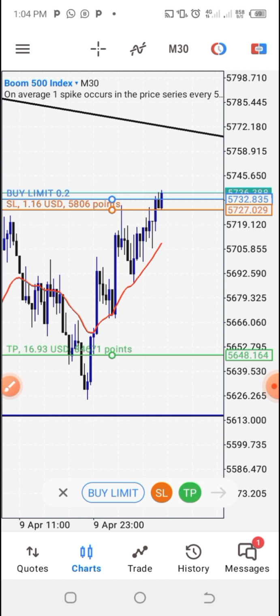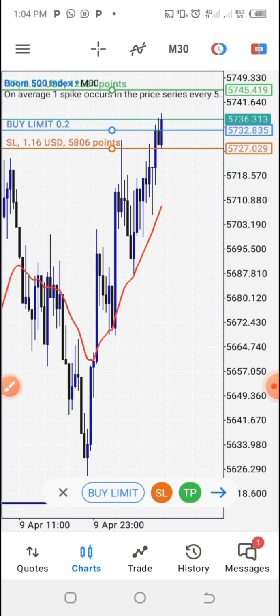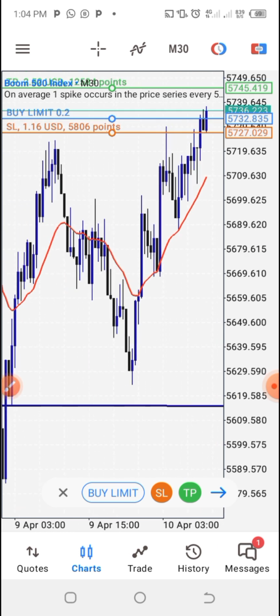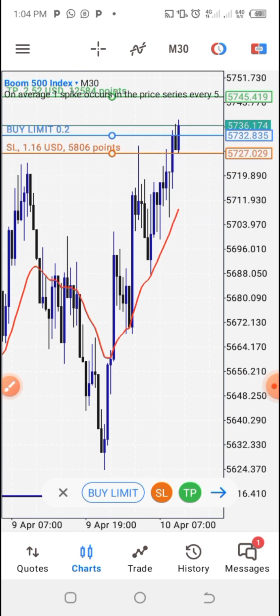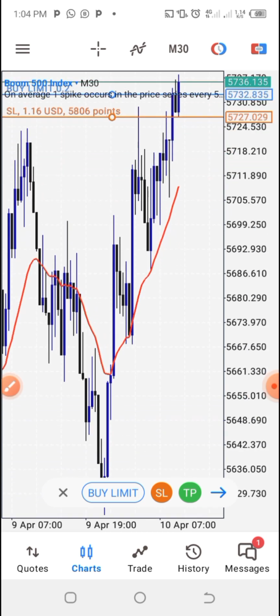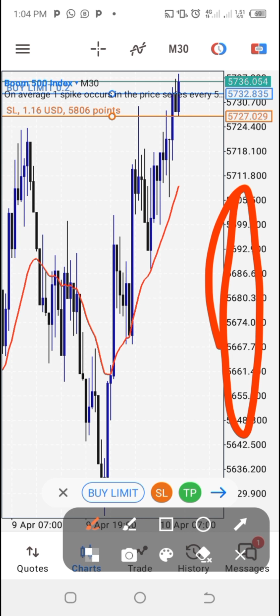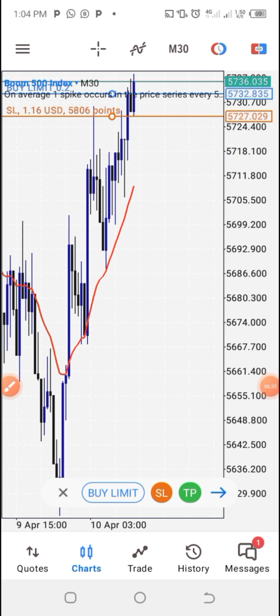You click here on TP. You see, drag this line up. Maybe I'm targeting this area, right? You can see, that's how I'm targeting. And if you want to be dragging on this phone MT5 platform, you make your screen the way I'm doing it, like this. It's a matter of scrolling your finger on the left on these numbers, scrolling up and down. That's a third technique and trick I'm telling you about MT5.